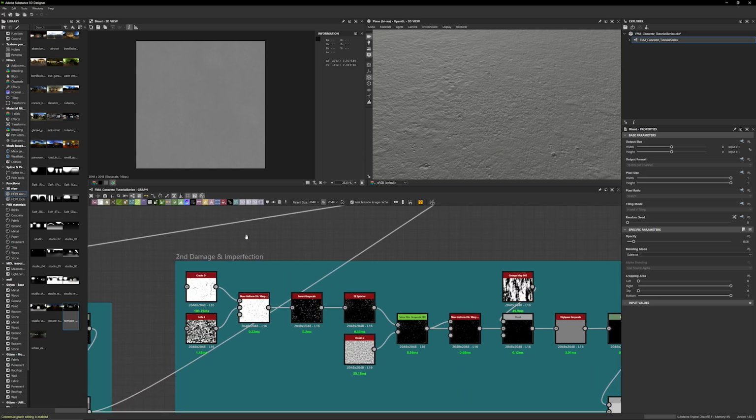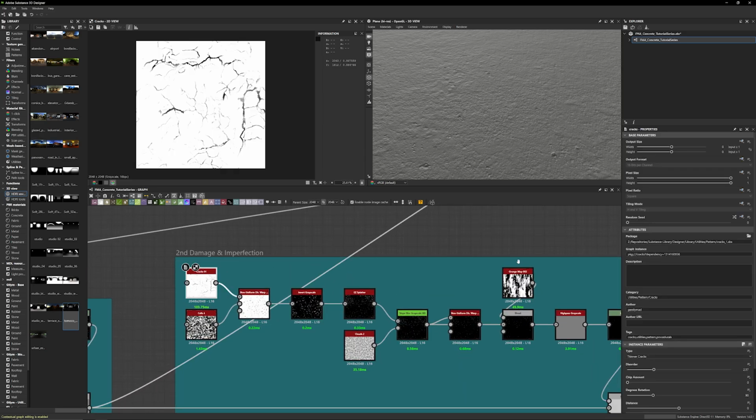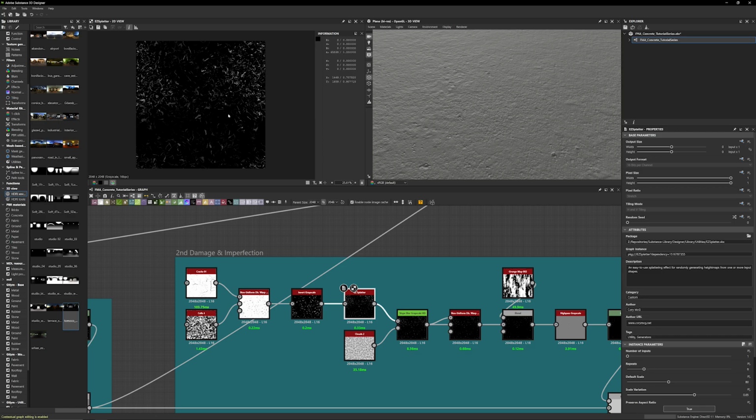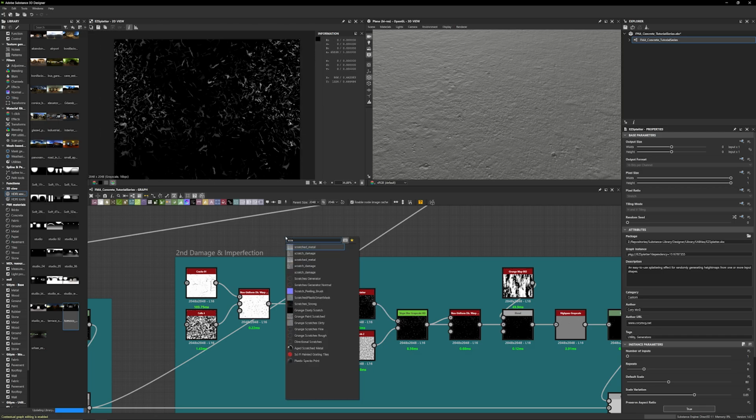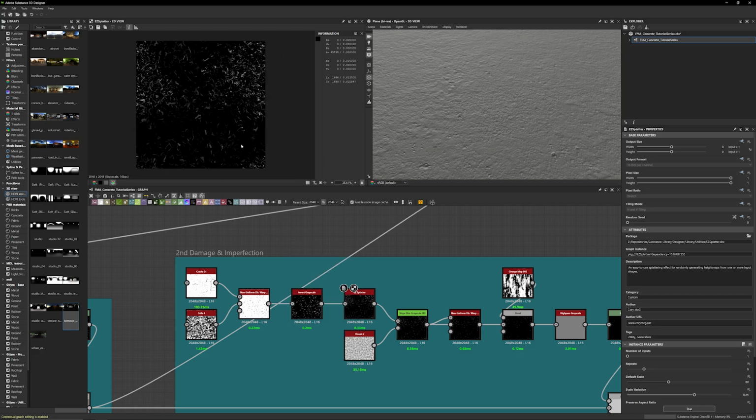And for this, I'm starting off with a Crex01 node, which is actually a proprietary node of my old company. But you could use whatever you want. It's all about just creating some random noise that we can apply here. You could also use just a regular scratches generator and probably get the exact same result. But I just tend to use custom nodes at all places where I have them.